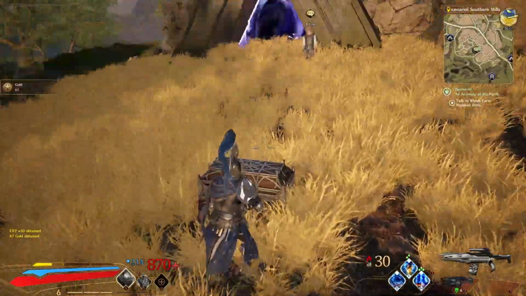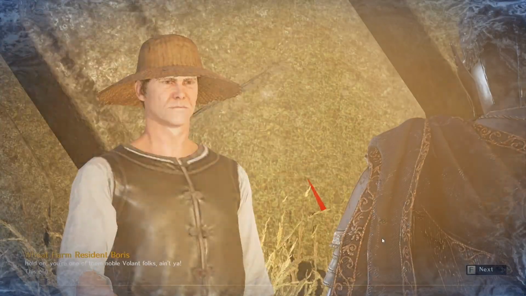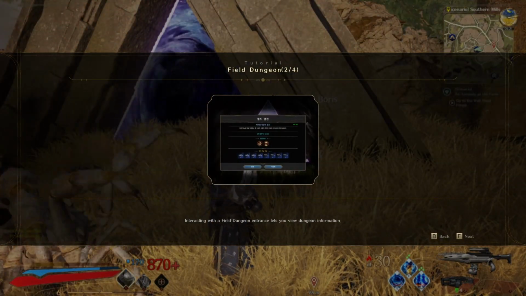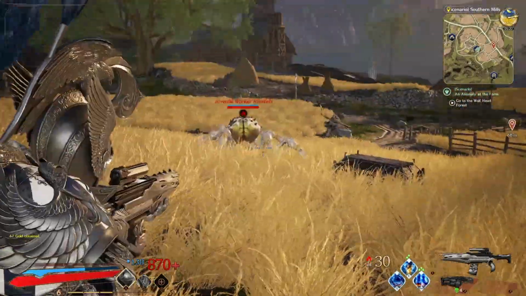Oh, is this a crate? Give me the crate. Wheat farm resident. Thank you. I'm being attacked. Get out of here. Field dungeons can be found throughout the world. Interact with the field dungeon. I mean, come on. Let's you view the dungeon information. Monsters guarding rare treasure. Yes, okay.